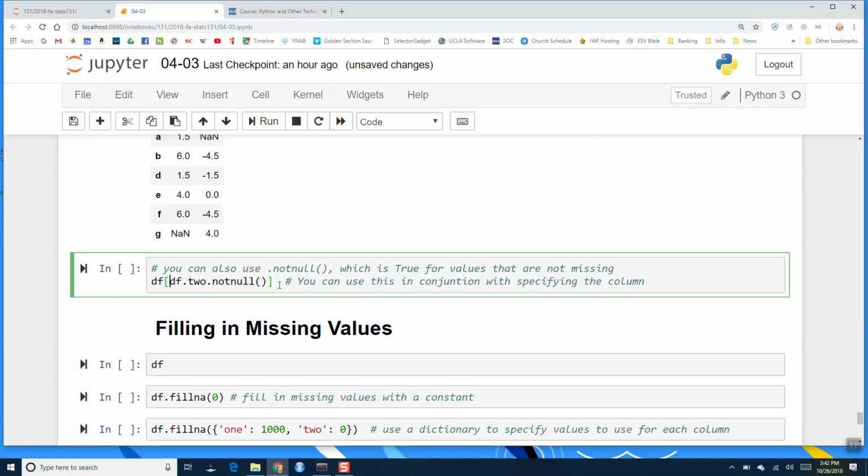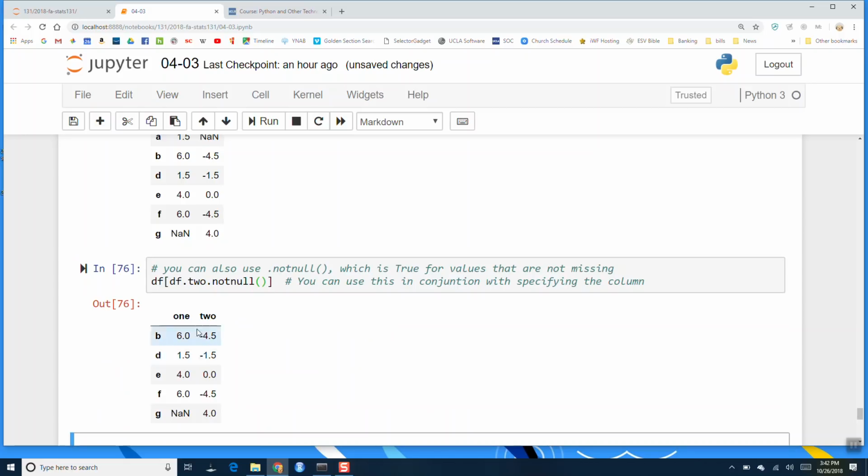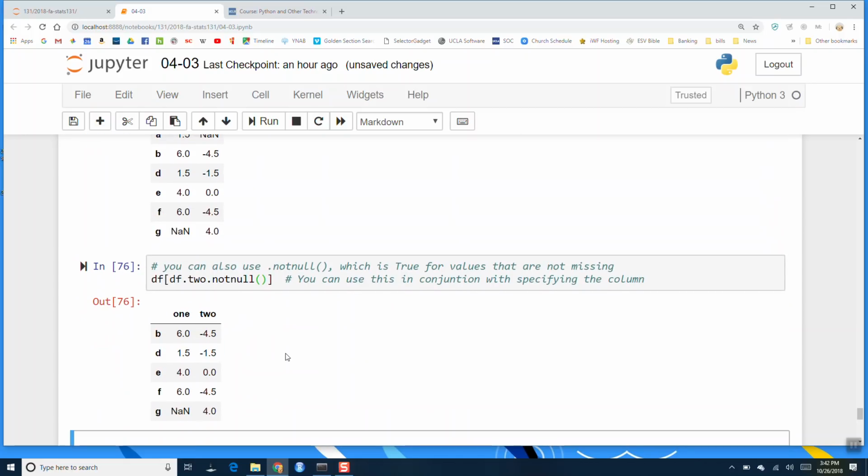So if you only care about missing values in one of the columns, you can say, let's look at column 2, and I want just the ones that are not null there. Okay, and then you'll get just the ones that are not null in column 2.